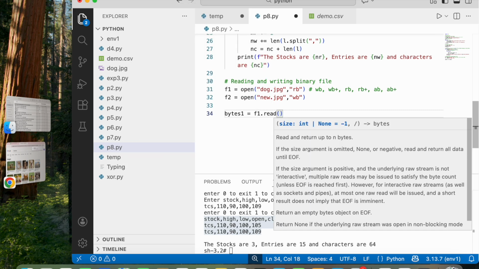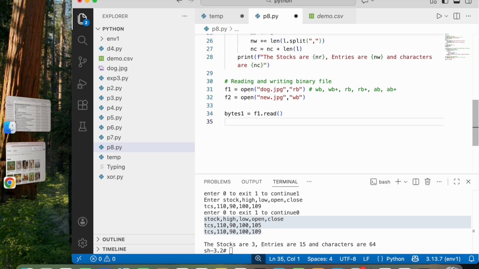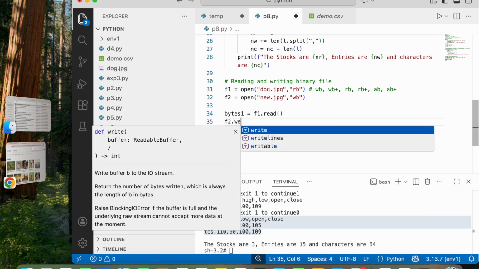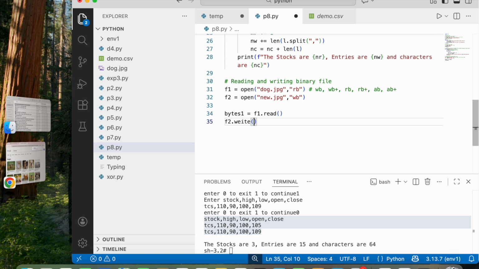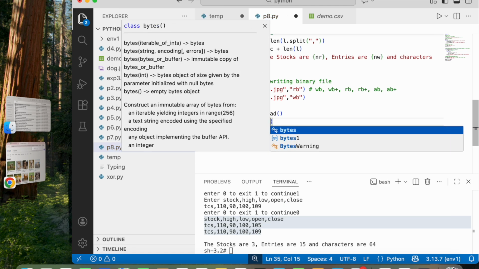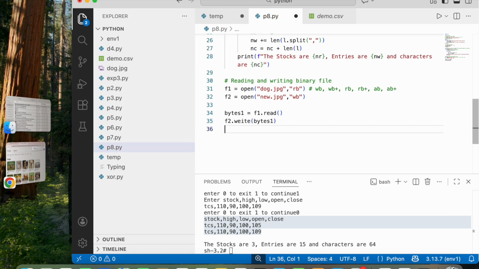Since we have read binary privileges, we can simply write f1.read and then f2.write. And what do we write over here? The bytes1.